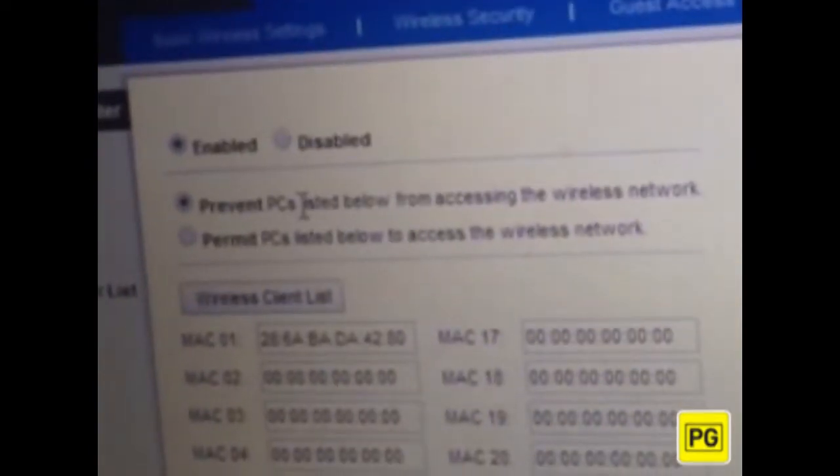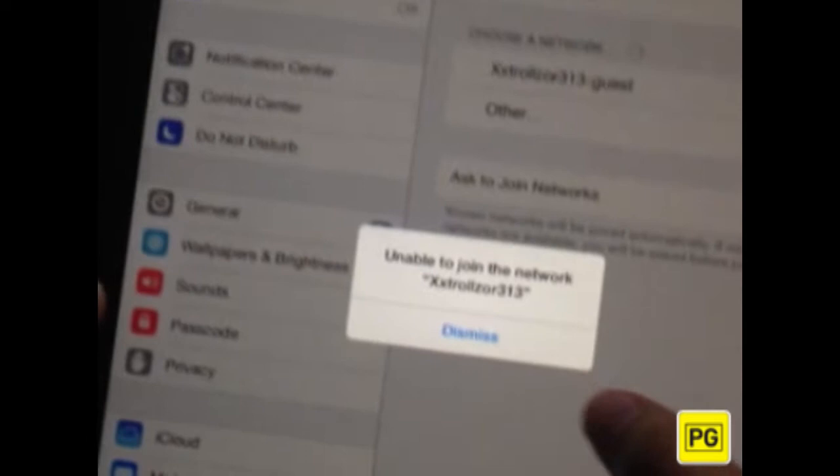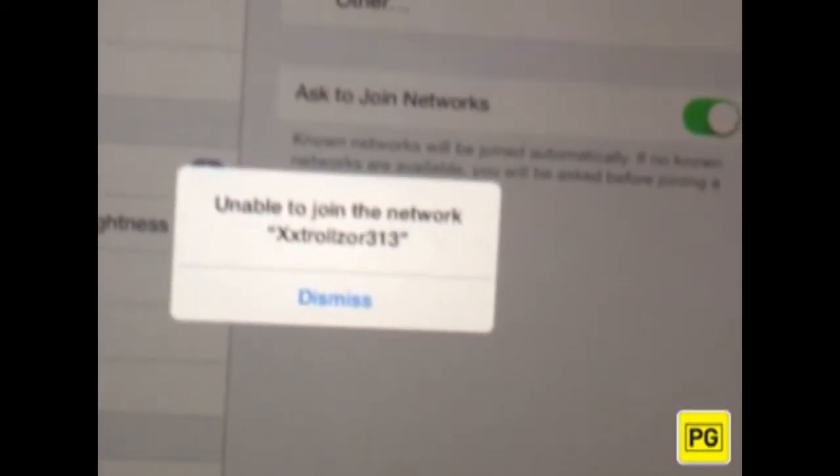Now we click Continue, and as you can see, we have already disconnected Mig's iPad. As for here, he's not already connected. Now the question is, can he still connect? Well, we can check that. So we click this, and you see, he's now unable to join the network. And MAC filtering worked. Now, nasolve na natin ang problema ni Mark on how to share yung Wi-Fi niya sa iba.